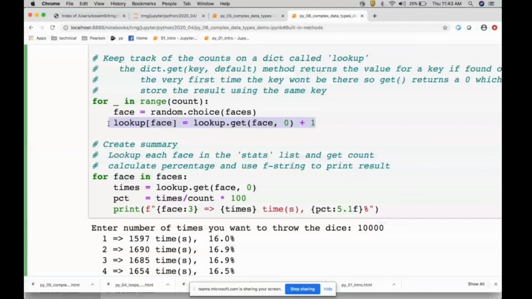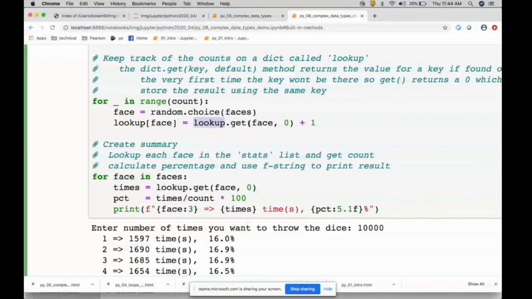Okay, so now what will happen here? There are a couple of things that will happen. The very first time a number occurs, the very first time you keep on throwing dice, for example, let's say 6 occurring for the first time. What we are doing is we are going to get 6 from the lookup dictionary. 6 is not going to be there, and we send 0 instead as a default.